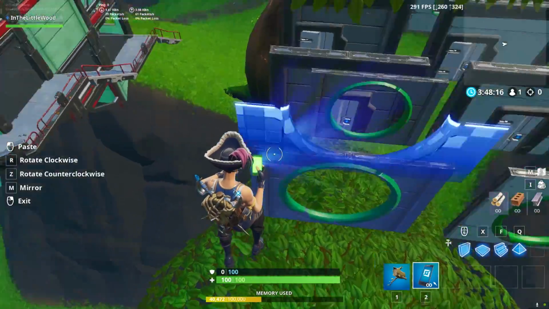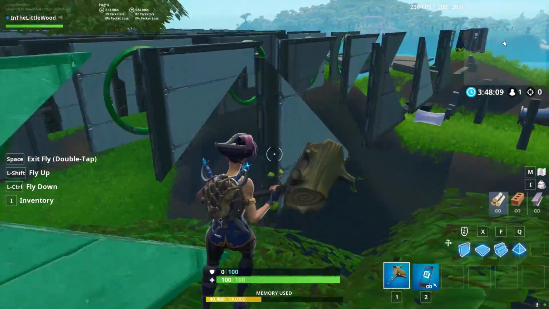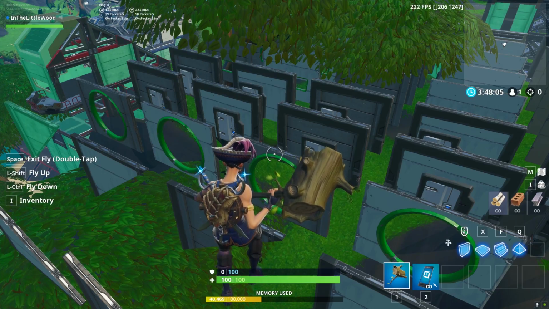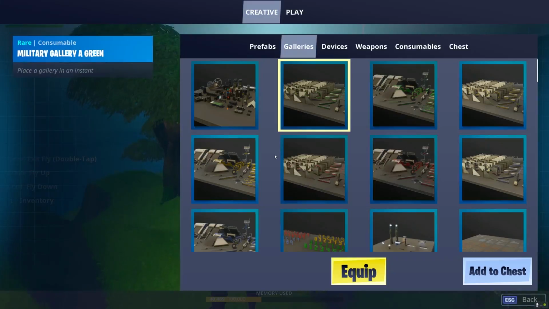Now, question is, could you rotate them downwards? No, you can only rotate them that way. Can you imagine if you could have them so they were placed horizontal instead of vertical? So you could almost do a dropper map, essentially, but going through these. That would be sick. And I love all the little green accents on it as well. What other ones we've got?